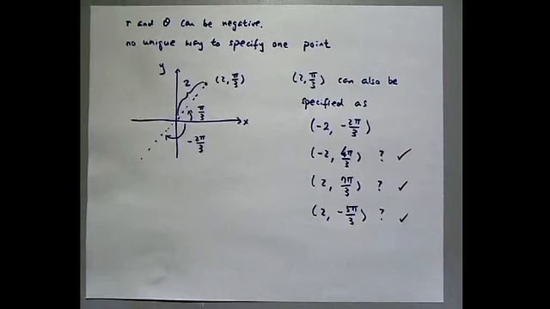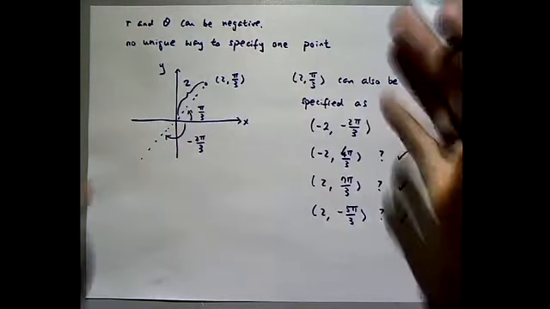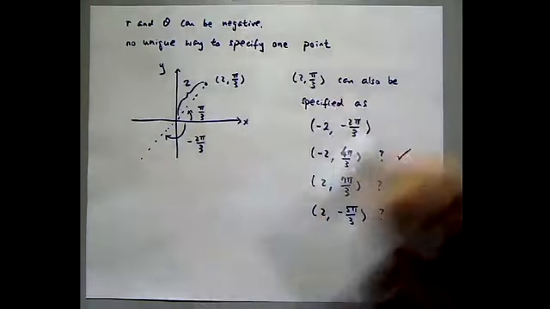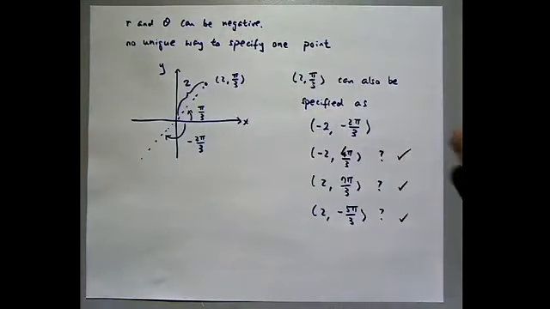Okay, does that make sense? How you can specify that one point in basically an infinite number of ways? And we don't have that flexibility with Cartesian, right? The point 2, 1 is 2, 1. There's no other way to talk about it. But with polar, because of the way we spin around either way, and the radius can go either way, we have a lot of flexibility.